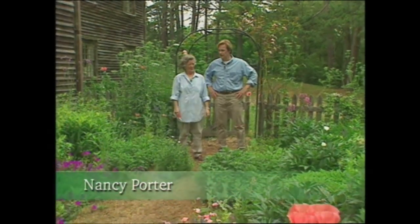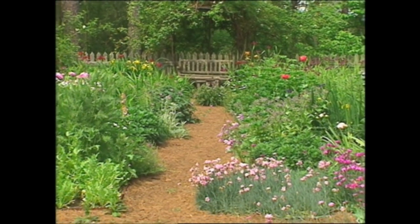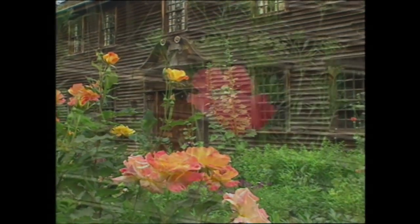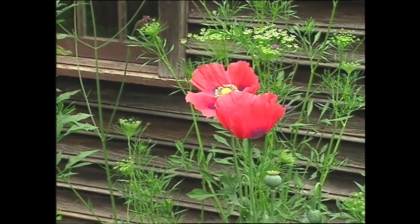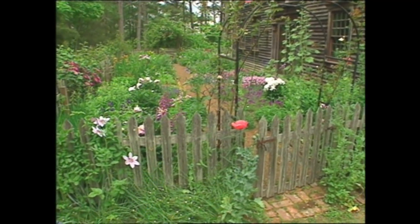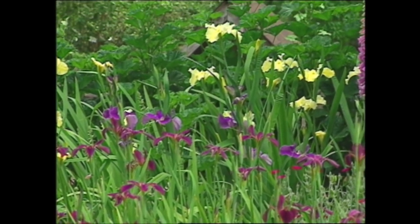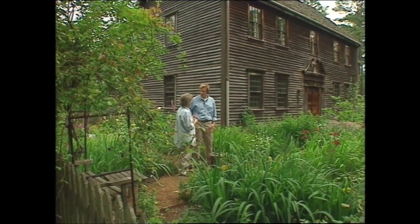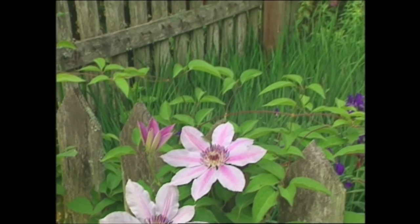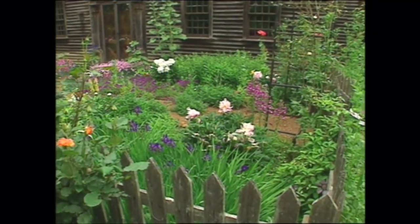Oh, the garden just looks wonderful. Living out here in the country and having lots of acreage, you could have as large a garden as you want. Well, physically, I don't think Duncan or I could handle it — it's maintenance that keeps me contained. By the time I get through working on this one, there's little time left. And if you wanted to retire the lawn mower for good, you could have a garden like this with a mulch path and lots of flowers. No lawn. One of the lessons we can all learn by visiting a garden like Nancy's is that you don't have to have a lot of space to have something wonderful. Some of the smallest gardens are the most charming.